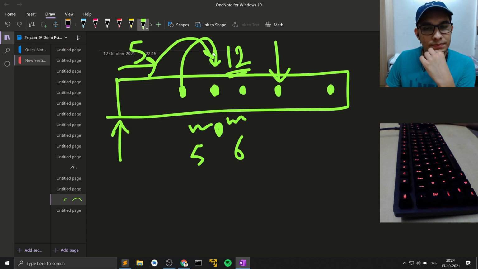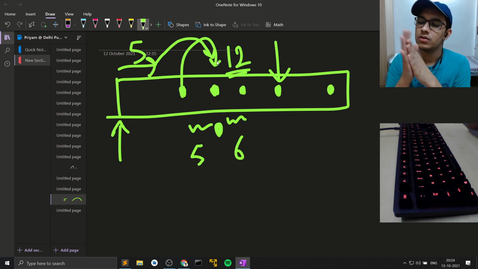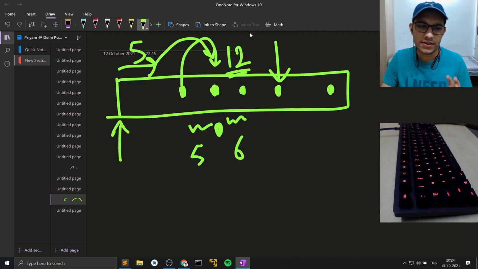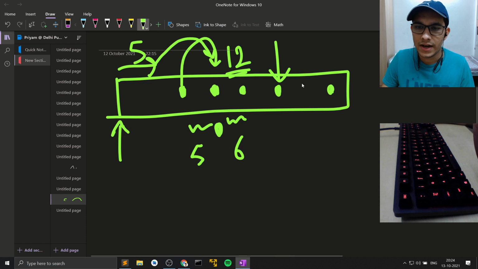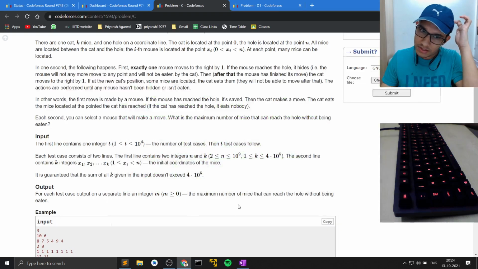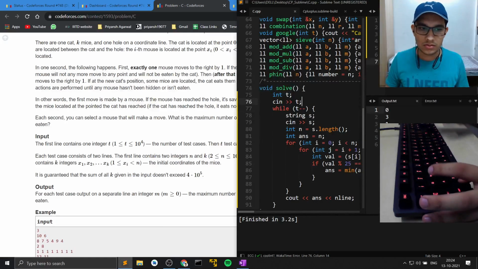Fine. If the cat moves here, yeah, so basically the cat should be one place behind. That is exactly what you want. Okay, and at the end we just see if we can reach here or not. Fine. So I think this can be simulated. Yeah, let's just do this.